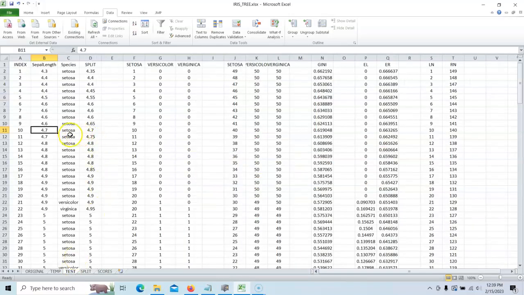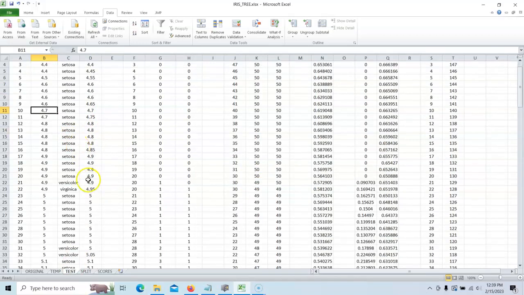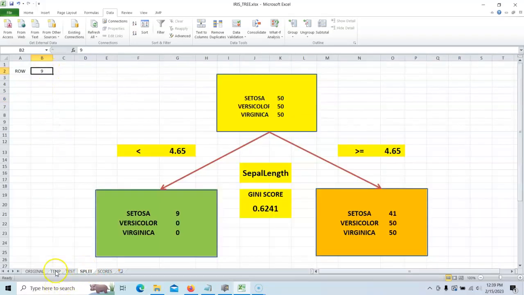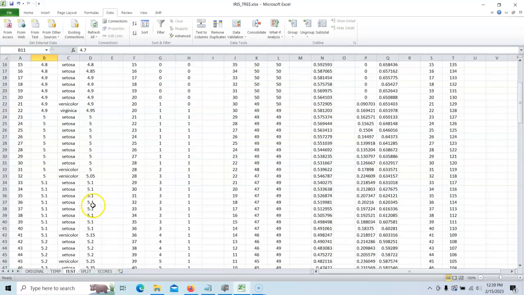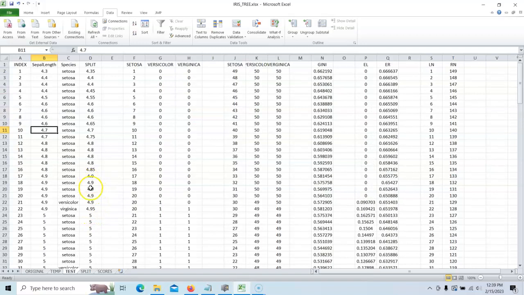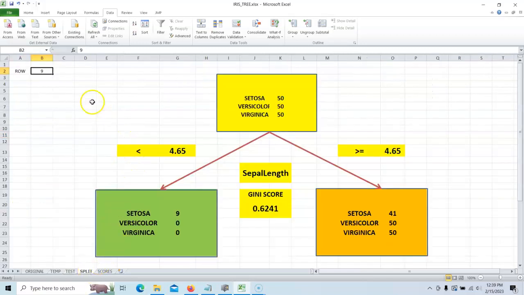So we could keep doing this. And eventually, just by brute force, the decision tree will keep improving this score. Let's come down here to, I don't know, between 4.9 and 5. That would be row 22. Now the number dropped from 6.2 to 5.8. So it's a really good split. But now we're starting to miss a few, because look, now we've got some versicolor and virginicas in there. So it's not perfect, but boy, it's a pretty good split.